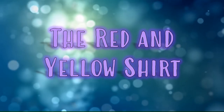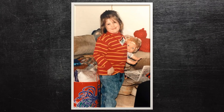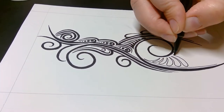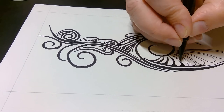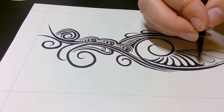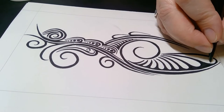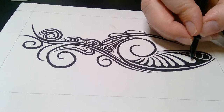When I was little I had a shirt that was red with yellow stripes. Here's a picture — note my awesome acid wash jeans. That shirt always reminded me of McDonald's. It was one of my mom's favorite shirts on me. She loved it and it felt like she wanted me to wear it all the time. Well, I hated that shirt — not because of the look, but because the neck was so tight that it was really hard to get it over my head and it wound up pulling my hair.